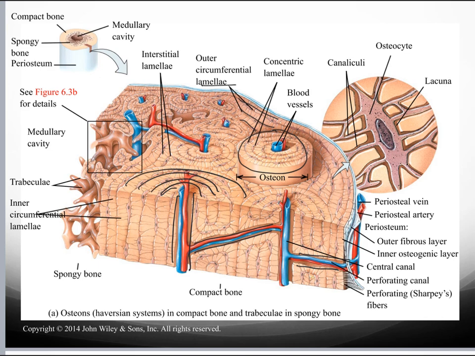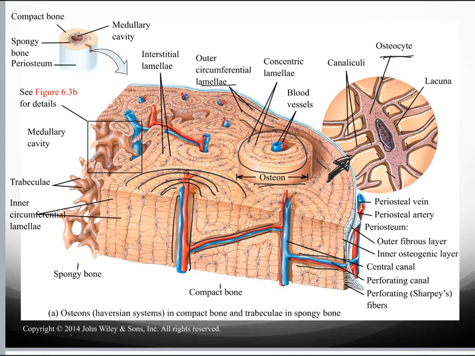Now we're going to go back to our osteon. So remember that within those concentric lamellae, those rings within a ring, we have these depressions. Those depressions are called lacunae. So we're going to zoom on in here. Let's zoom in to that depression. The cavity that this cell lives in, and you can tell it's a cell because it has a nucleus, is the lacuna. Now the cell that occupies that space is that osteocyte.